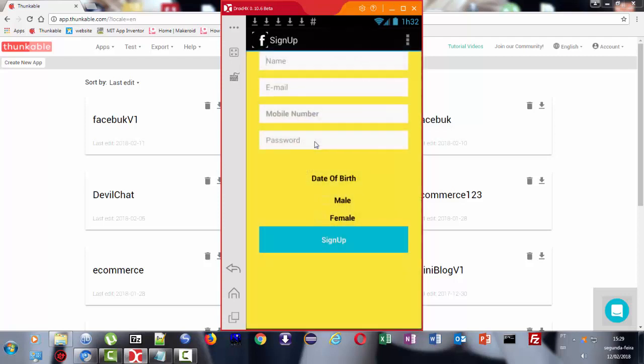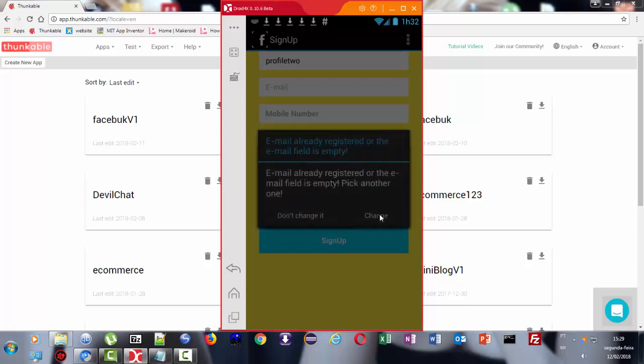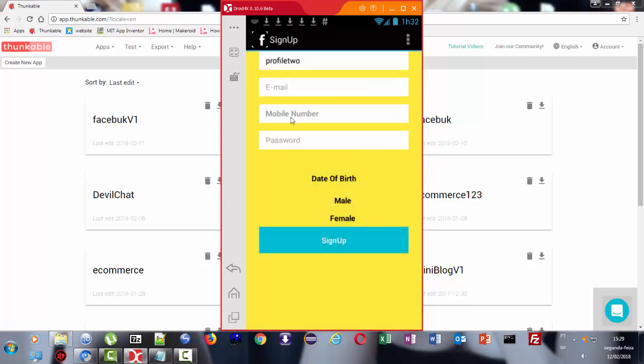So back here, I'm gonna log out. I'm gonna make a new profile, so I'm gonna call it profile 2. In the email, if you don't put anything, it's gonna have a message, so you have to change it. In the mobile number, you also have the invalid number.